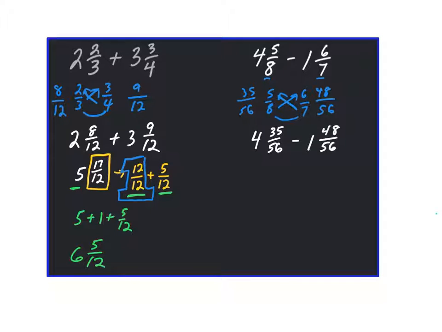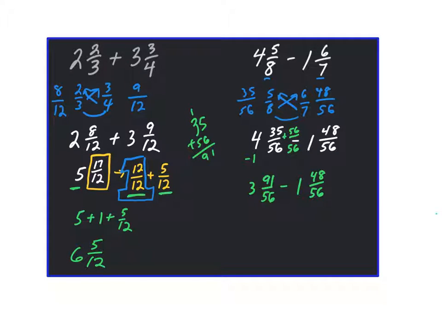Now, since our denominators are huge, there is an option to do times plus, turn them to improper, subtract across, and simplify. Go ahead and do that. I'm going to just simply show borrowing by taking 1 from the whole number and adding it to the fraction. So I'm just relocating, if you will, my 1. So now my new fraction is 3 and 35 plus 56. Let's make sure we show our work here. It's 91. Wow. It's a big numerator.